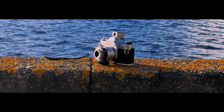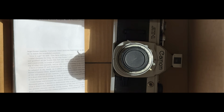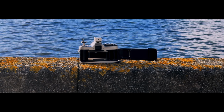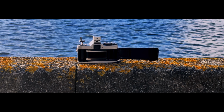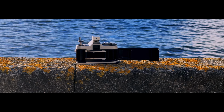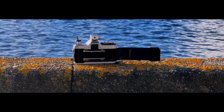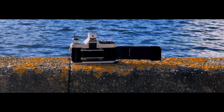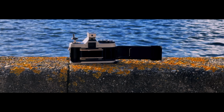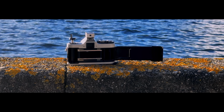I was in Dunedin when my package arrived. Only two things arrived in the box: this camera and this article about the guy who made it. This pano camera is a Canon AV1 that has had the guts ripped out of it. None of the mechanics or electronics are still inside. The only original mechanics that still survived is the take-up spool and the rewind mechanism. Everything else, including the mirror, is gone and the shutter is glued shut.